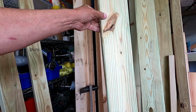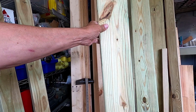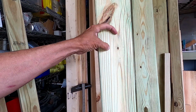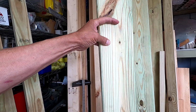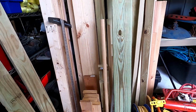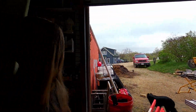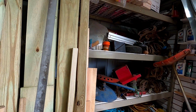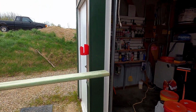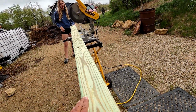When we put these on, you got to look at the end of them. They're going to have a little curve to them going one way or the other. And that curve has to go up so they shed water. Otherwise it's very small, but they'll hold water right on the surface forever, and even though it's treated, they'll rot out. I do believe that back one is better, so grab that one. And then put it on the saw, and then we'll look at both ends to see which way the cup is. I think I can see it already. Oh yeah. This is the top.